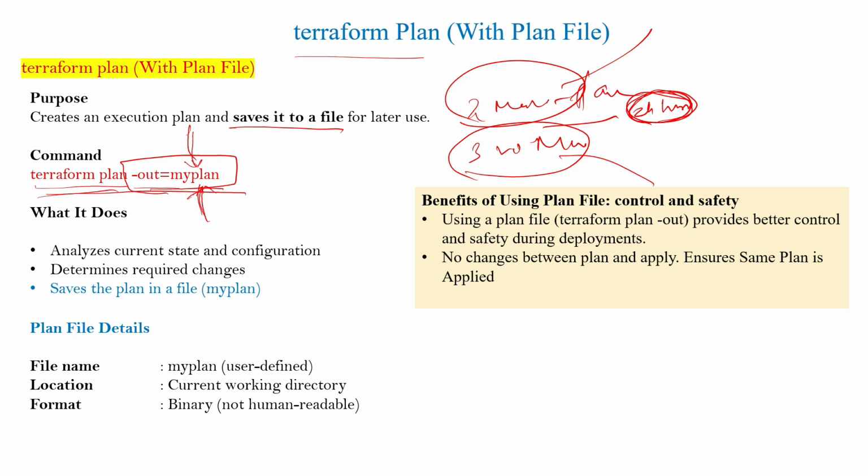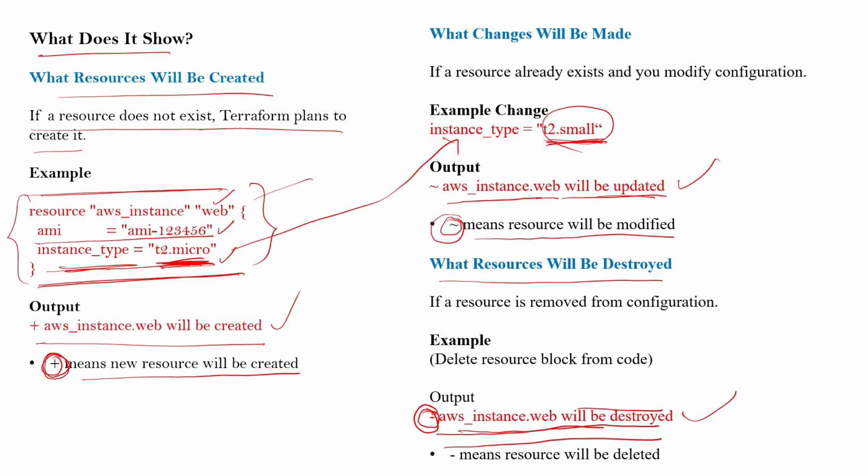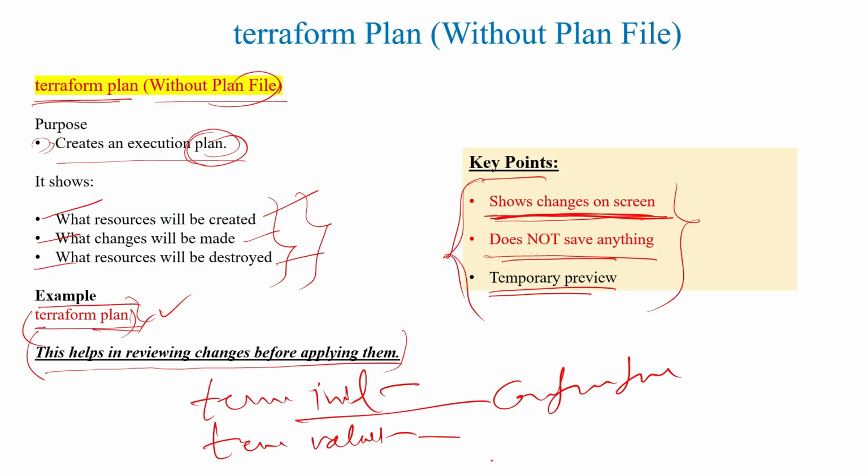implementation file. And whenever you are going to implement it in your environment, you can execute it, or you can review your plan file again, to see exactly what changes we are going to perform. Now if I talk about the previous one, where we ran the plan without any plan file, the output was displayed on the screen.